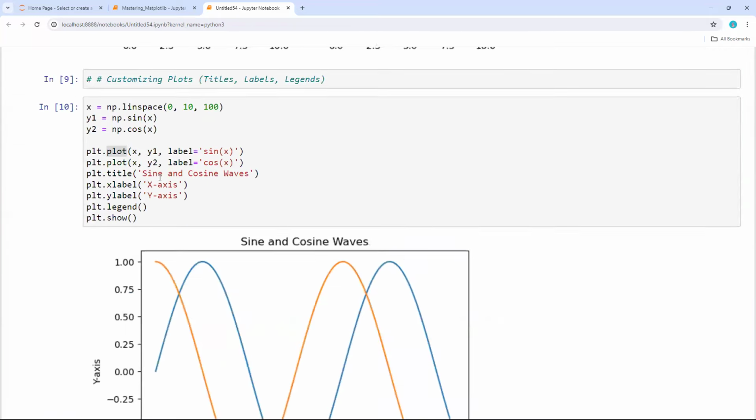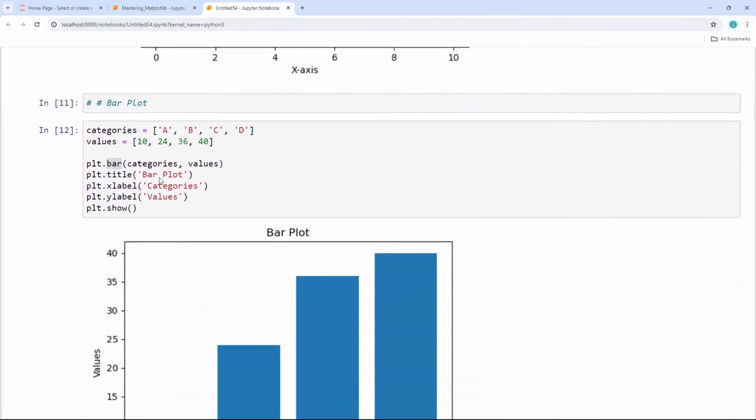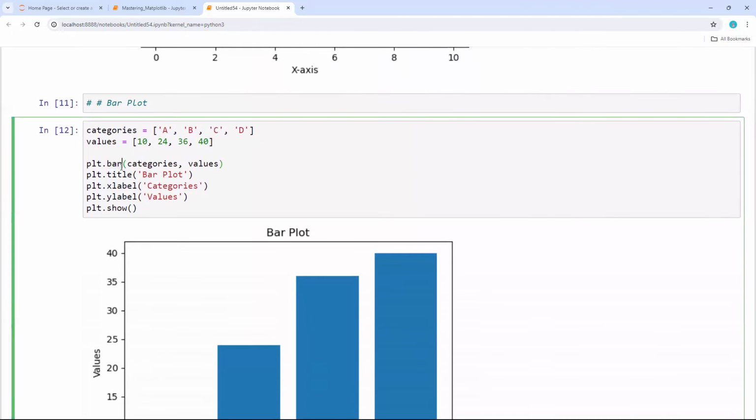And if I wanted to generate a bar chart, I need to specify plt.bar. Then I need to pass the variables. Now I wanted to plot a bar chart for categorical variables. I wanted categories on the X side and values on the Y side. So the first position is for the X axis and the second position is for the Y axis. So plt.bar, the categories and values, and I'm going to add a title.